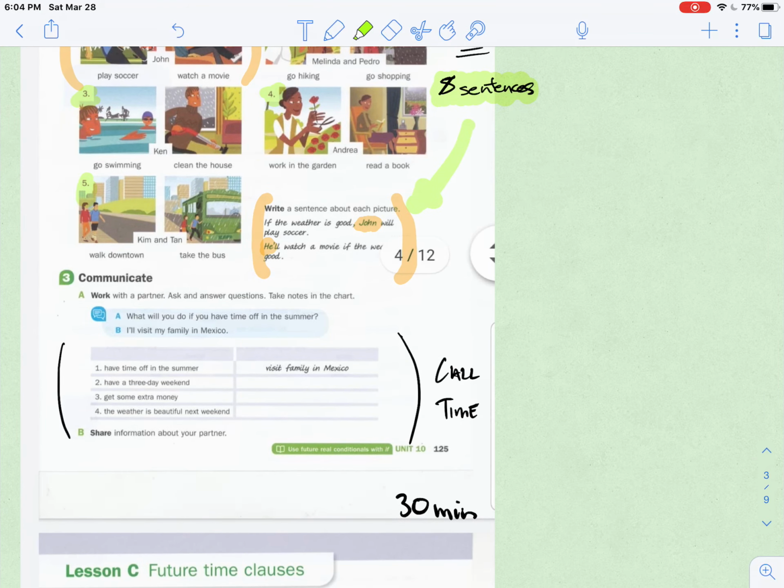Okay, and down here is another call time. So another couple of examples or ideas of what you and your partner can talk about and record over your phone conversation, which should also be about 20 to 30 minutes. And so this lesson B, when finished, should take about 30 minutes for the student.